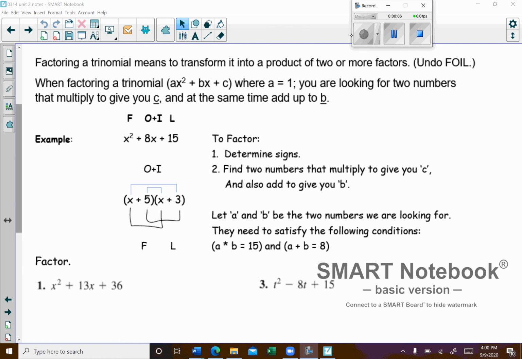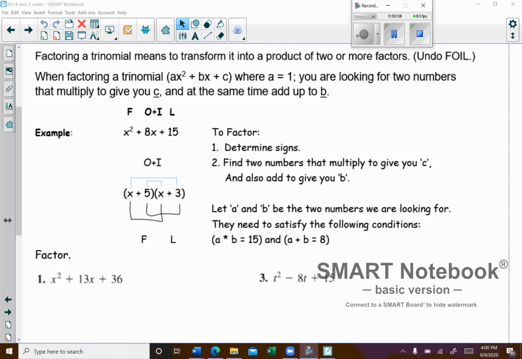All right, so this is a continuation of the 2.3 factoring, part one. So there's going to be a lot of factoring. That's what most of this unit is going to focus on. Before, we were factoring by grouping.